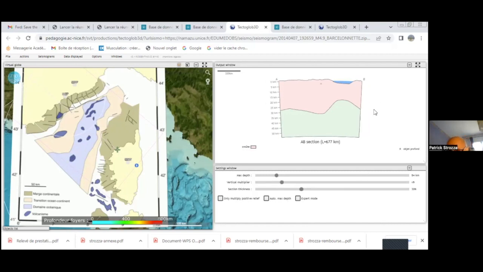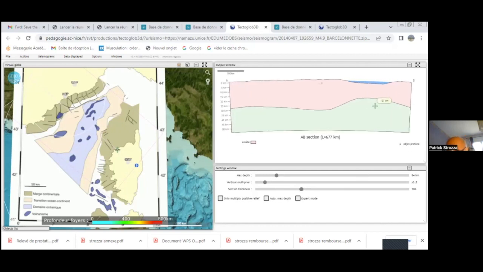We can see here also that the moho is more superficial than here. Here it's about 20 kilometers, 30 kilometers, and here the moho is 18 kilometers. Okay, so we do have an oceanic crust here and a continental one here.